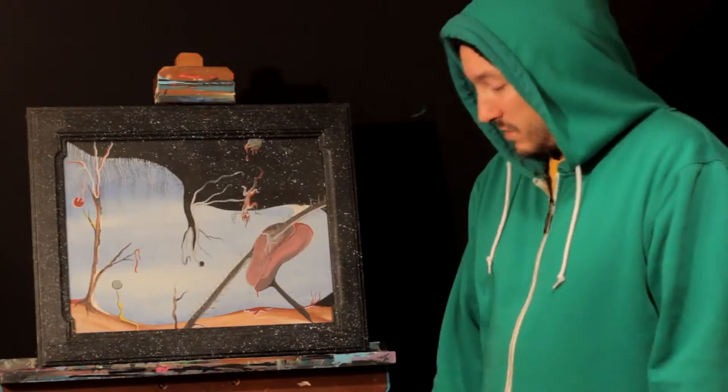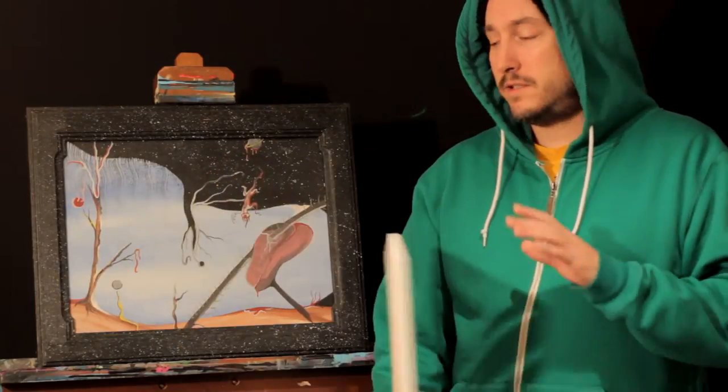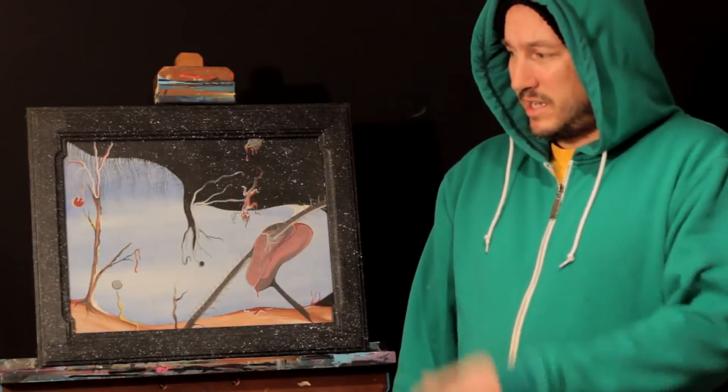Today I'm going to teach you how to slap it down and make a surreal painting similar to this. It's going to be a bit different now, it's many years later, so let's see how it turns out. Let's go ahead and get out our materials. We're going to be needing a canvas, so grab a canvas. Grab some paint, whatever kind of paint you got. I'm using Liquitex Soft Body Acrylic Paint. But whatever you have laying around, grab it out. Get some paints, get some paintbrushes, and let's start painting.